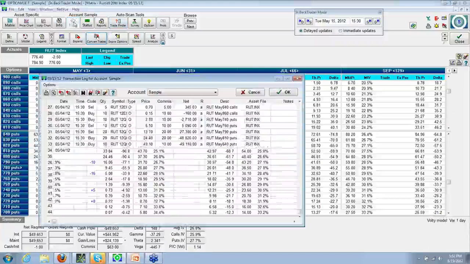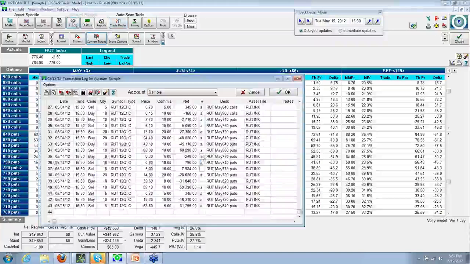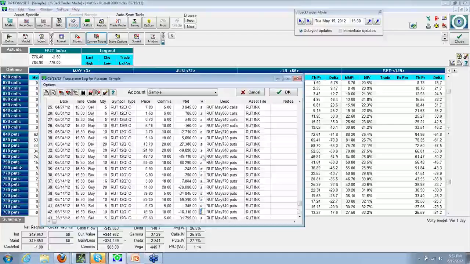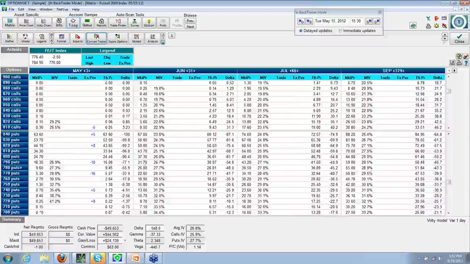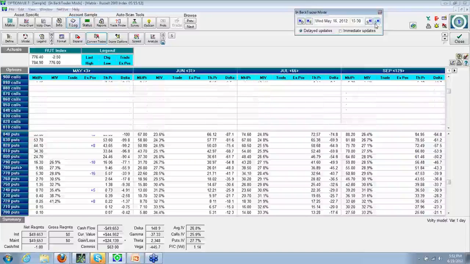Now I have to look at my T-log here, make sure we're not missing stuff. Get a real profit and loss. I'm sure it's okay, but it may not be that. No, it looks okay. So, all right, so here we are. We're within reason. And again, we're 1 day from expiration. We're checking stuff once a day.